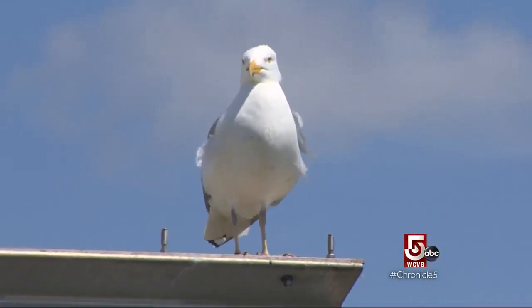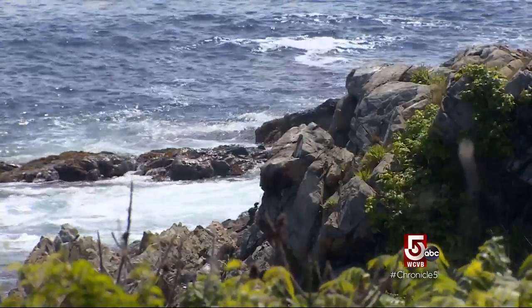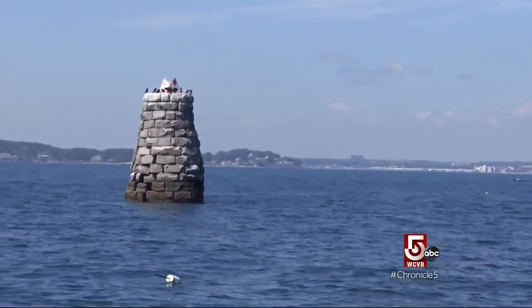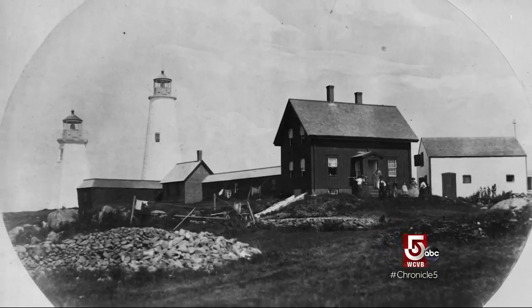With no visitors for decades, the island remains pristine. The highlight is Bakers Island's history, which goes all the way back to the 1630s, when the island was used to gather ballast for ships and wood for the masts. It was also a dangerous place because of so many rocks and shoals around it, so in 1791 the Salem Marine Society first came out here and erected a day marker, and then pretty soon after that they erected a light to warn ships off all the rocks.